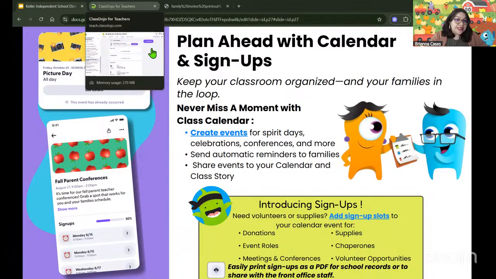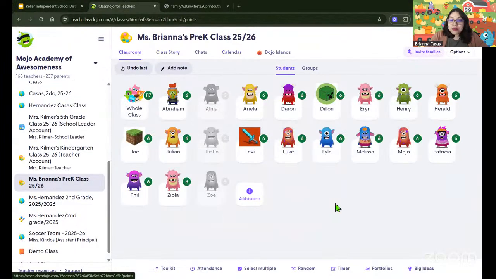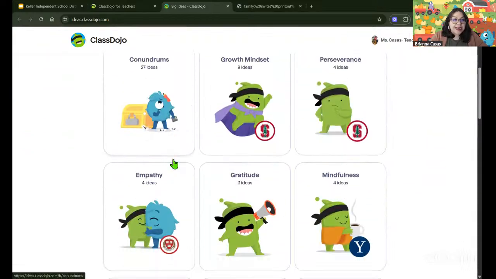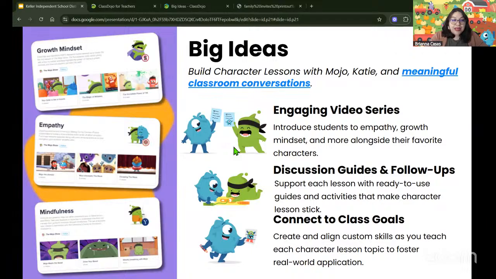Now the next thing is, let's go click back to our classroom and see the other tools. Another thing you do have access to is right here, Big Ideas, where you see this little light bulb. When you click on Big Ideas, it's going to lead you to this page in Class Dojo. So right here is, let me go back to my slides. I'm telling you, I always go back and forth. So this is a great place to look at different videos, growth mindset, or even building those character lessons that you may do in your classroom.